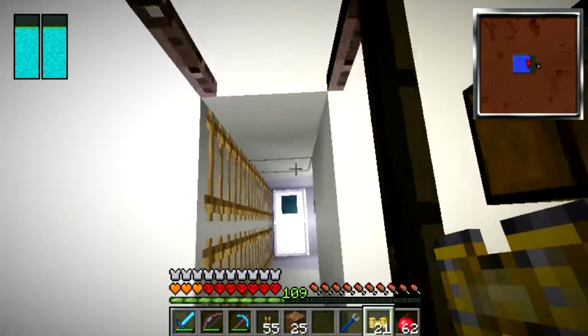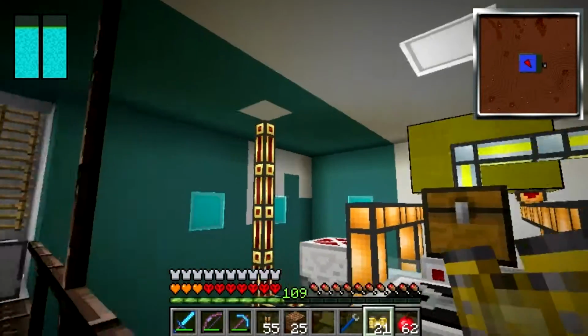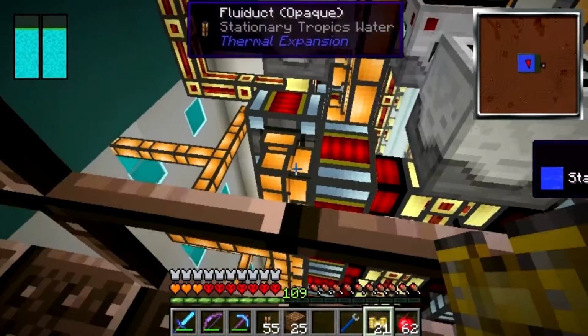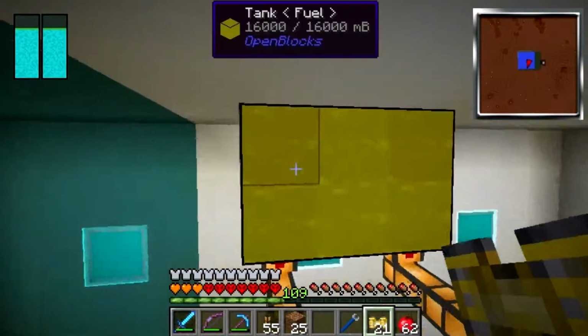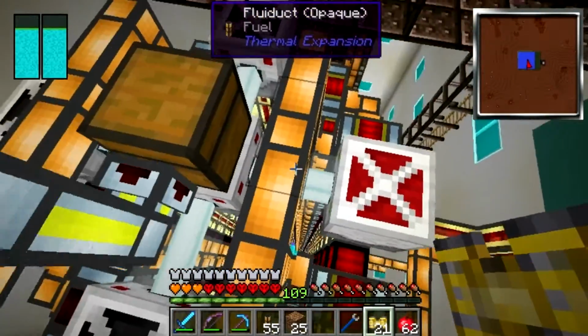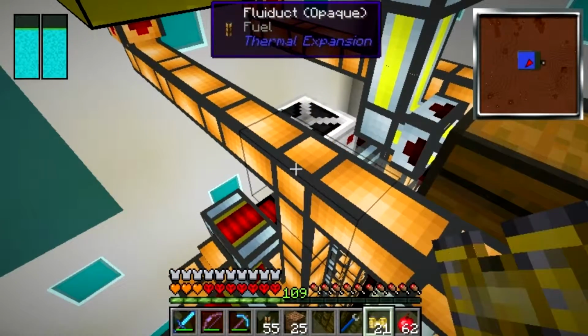And that snakes its way behind the wall. Just behind the wall there, you can see I dug out the corner a little bit. And it dumps into this tank here, which is my reserve tank. And then I have this split just so I can fill one half at a time, because these pipes actually hold a lot of fluid.